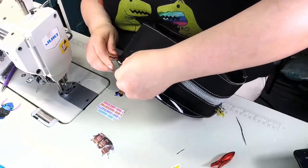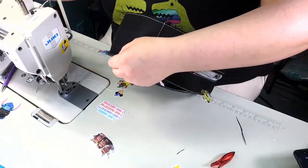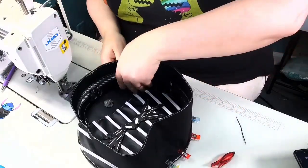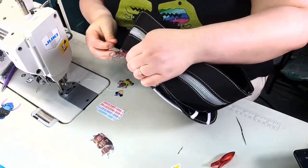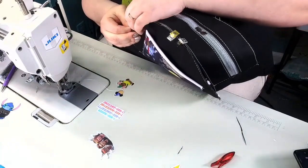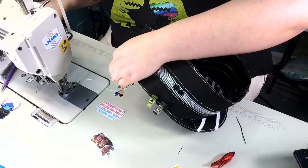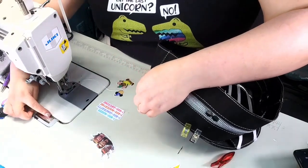Now you could staple. A lot of people staple. And sometimes when it gets to the second panel, I kind of want to staple. And I might. It all depends on how I feel, like if I think the clips are gonna hold. I'm just gonna bust out my clips because I keep reaching for them.